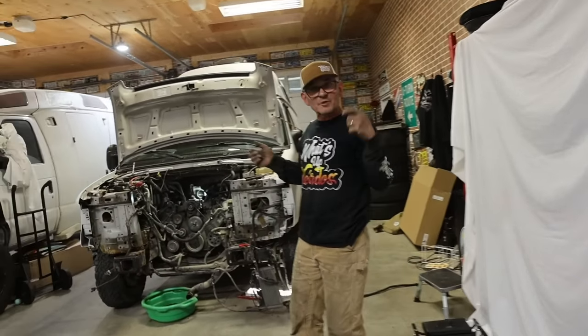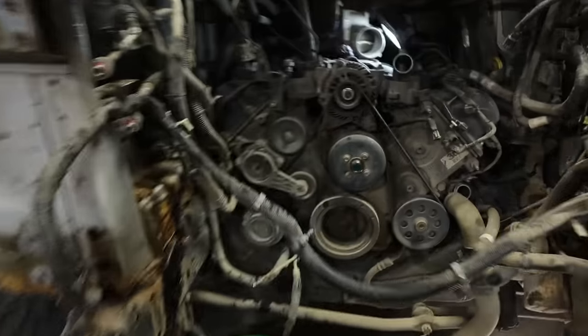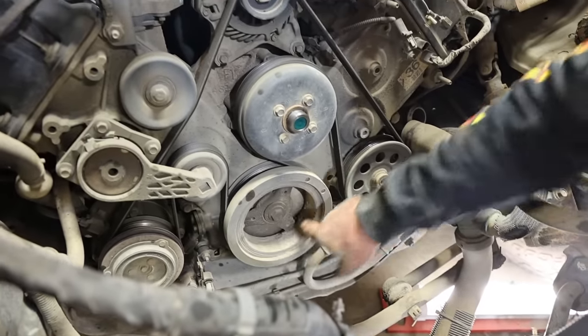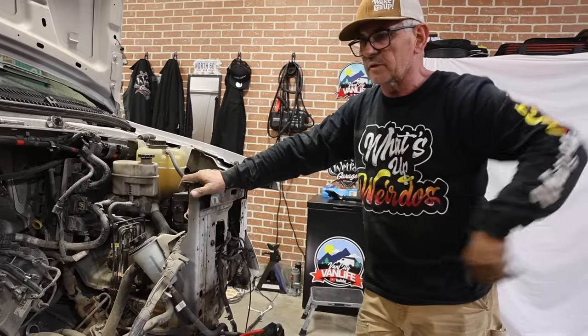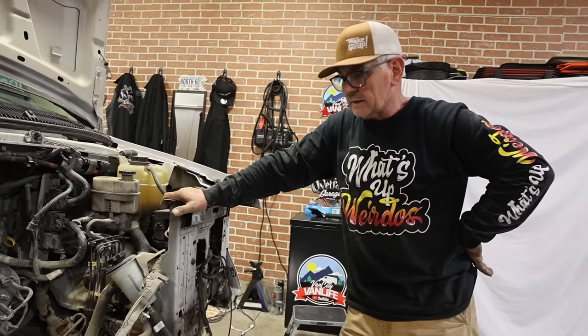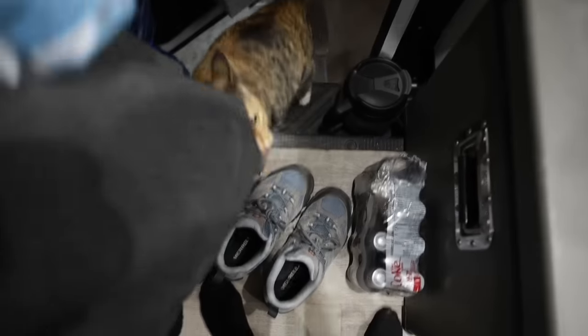You can tell everybody that I spend most of my time in the back country, not on pavement — look at all this dust in my bed, even behind the panels. We need to vacuum and clean all the little crevices, and then put a little bit of primer on everything now that the parts are out. But other than that, it's not bad.